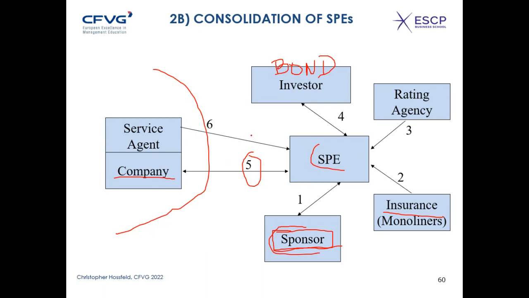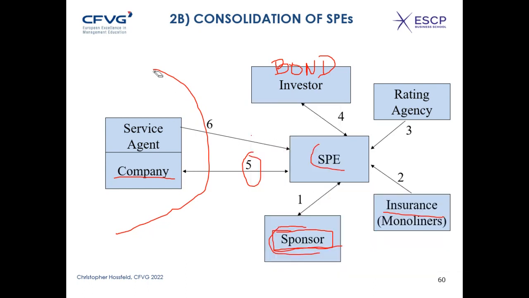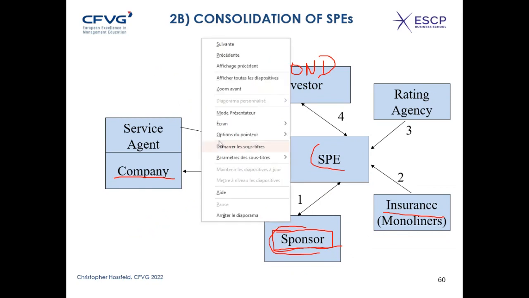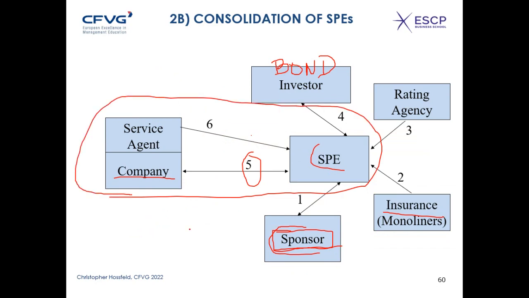And today, remember, control, that's one reason, by the way, control is not necessarily based on the notion of being a shareholder. Control means, do I have power? Am I exposed to variable returns? Do I have the ability to affect the returns? This is to determine the scope. That's why today, most SPEs actually will be consolidated. They are in the scope of consolidation. It is much harder today. It's still possible, okay, but it's much harder today to organize a so-called deconsolidating SPE.